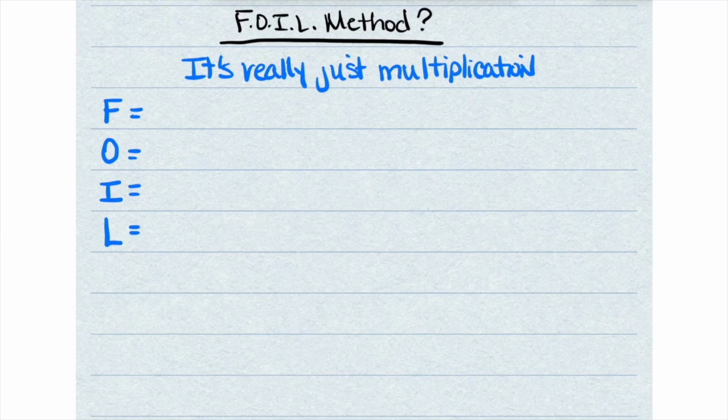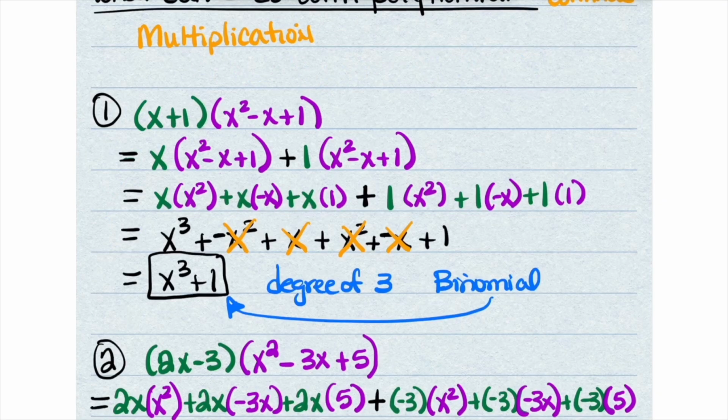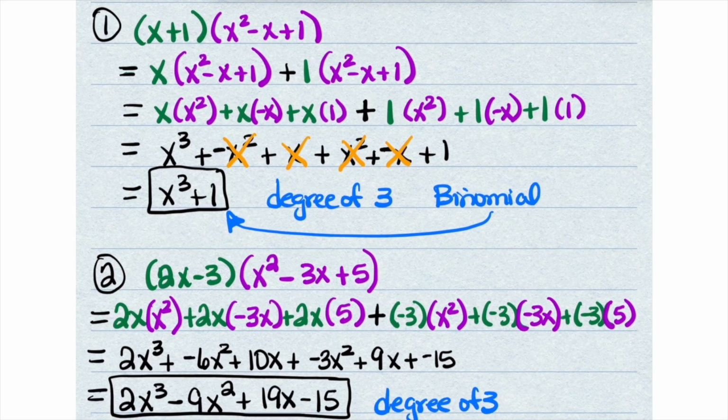If you don't remember the FOIL method, you are okay. You can still do the distributive property and you can still multiply. I just have two examples that I'm going to show you because it's the same method all the time. Do the distributive property, you'll get the same answer. The same way we were doing the distributive property on these two questions is the same way you can always do it. You distribute the first term through everything, then the second term through everything, and you just keep going and add everything up.